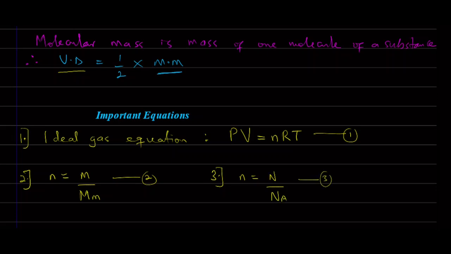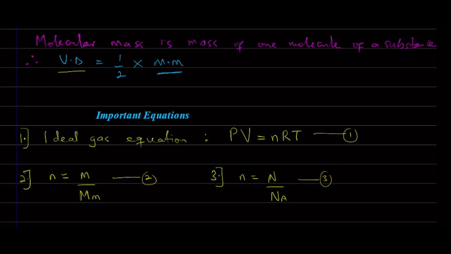The third one is number of moles equals number of entities over Avogadro's constant. That's the third equation. Here we can be asked to solve for the number of molecules that we are going to have during the experiment, or we can be asked to solve for the number of particles. So we still make use of the first equation to get the number of moles. Then from the number of moles, we can multiply the moles calculated by Avogadro's constant and get the number of molecules or atoms or particles, depending on the entities given or required to be solved in the question.